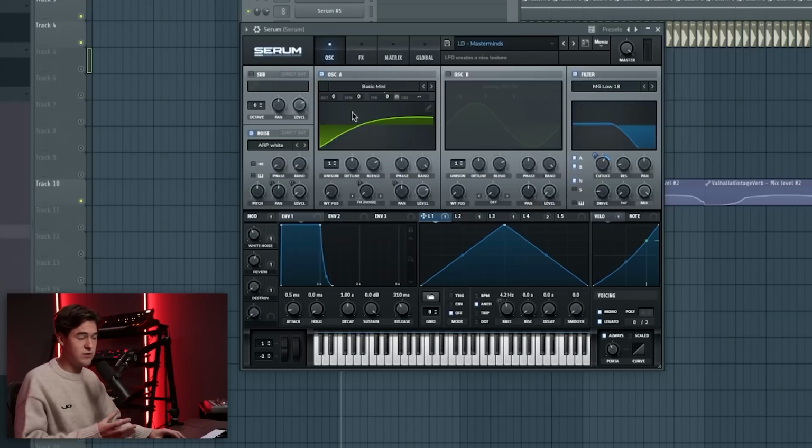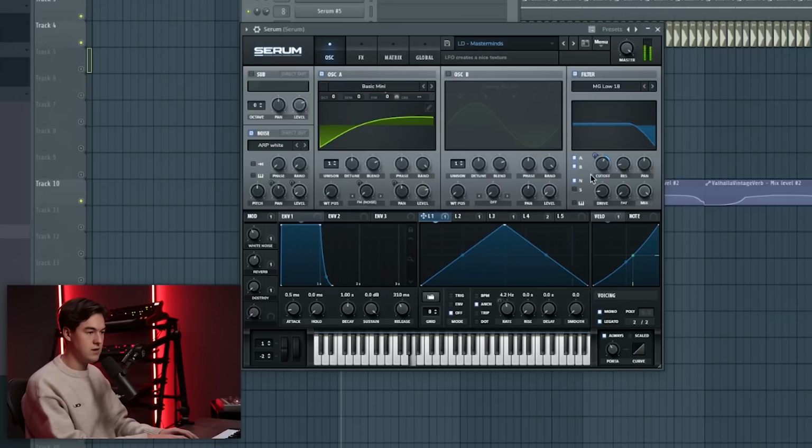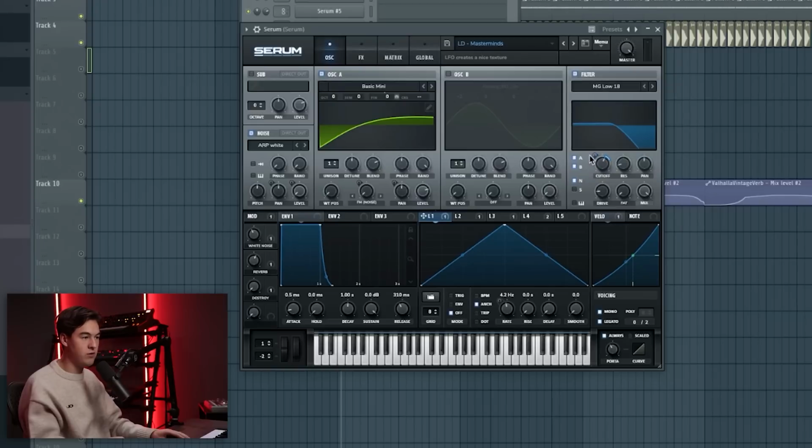The lead itself is very simple because it's just a saw lead with some white noise, but there is an LFO modulation going on the filter cutoff of the lead. And the rate of this LFO changes over time, so you can create this very interesting texture to it. We did this by putting LFO 1 on the filter cutoff and then using another LFO to modulate the rate of this first LFO. So this is LFO 2, and then it modulates the rate here. So it goes up and then down again.